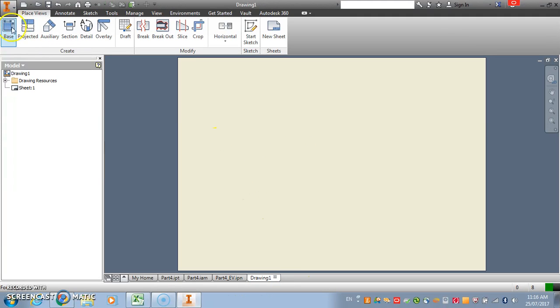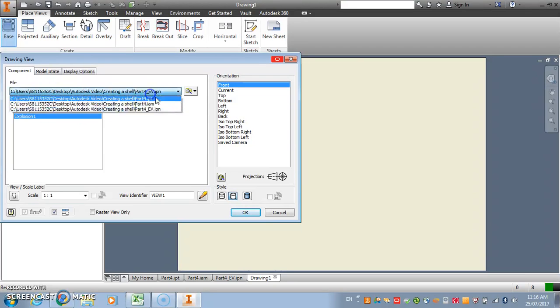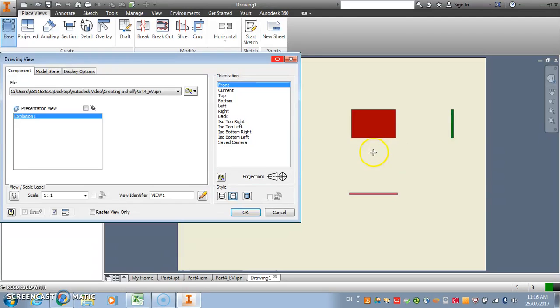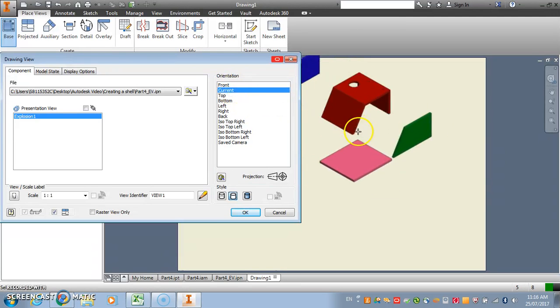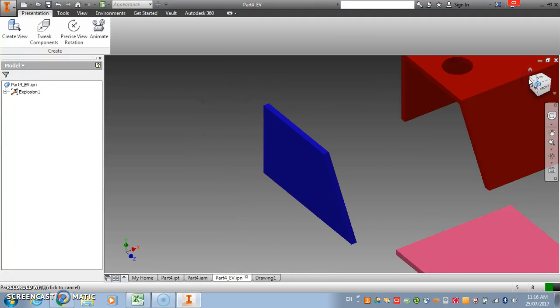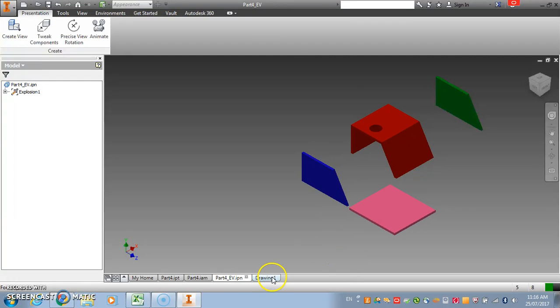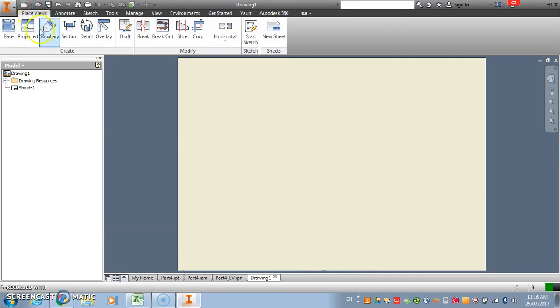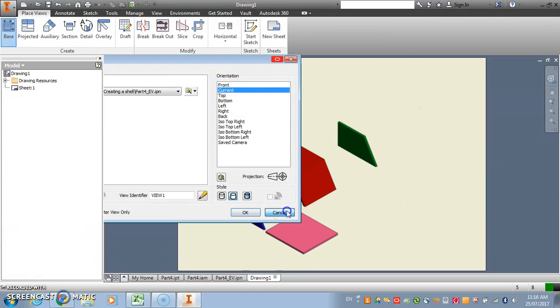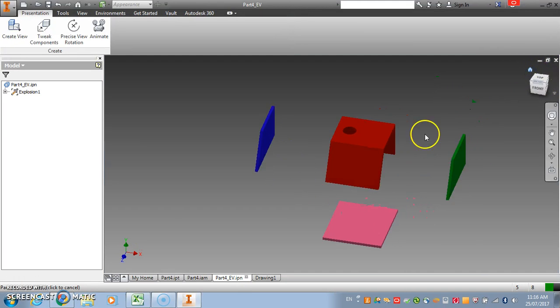So in my drawing file, I'll go to base, and I make sure that I am finding the correct one. The one that I want to put on this drawing is the exploded view. So make sure I choose the exploded view, and if you put a mouse over, you see that this is the exploded view, but then I want the current view referring to the current view that is here. So if I were to rotate it this way, then this becomes my current view, and my current view here will change to this. In this case I like this direction.